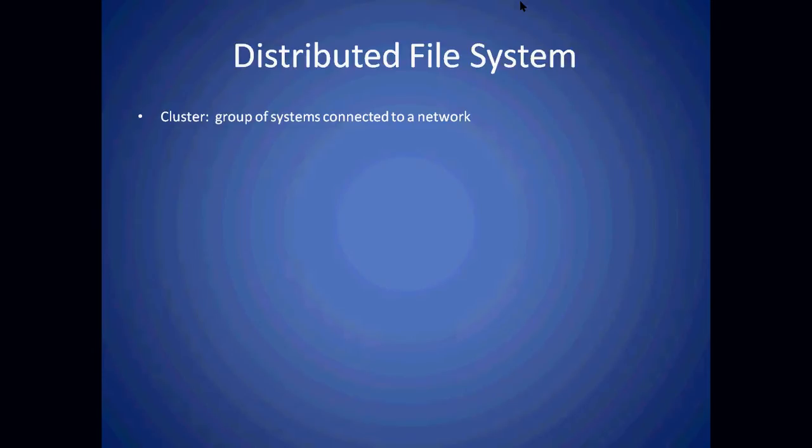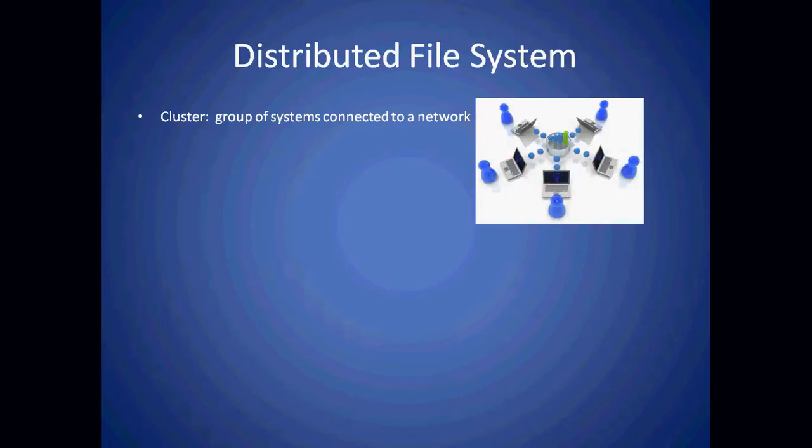Yeah, we have seen the drawbacks of the file system. In the same way, let's go to the distributed file system. Before going to the distributed file system, you should know one word, cluster. What is a cluster? I think everyone of you has heard the word cluster. A group of systems connected to a network, any network, maybe intranet, internet, anything. You can see the diagram there. Any number of systems, maybe 10, 20, 30, 40, which are connected to a centralized network.